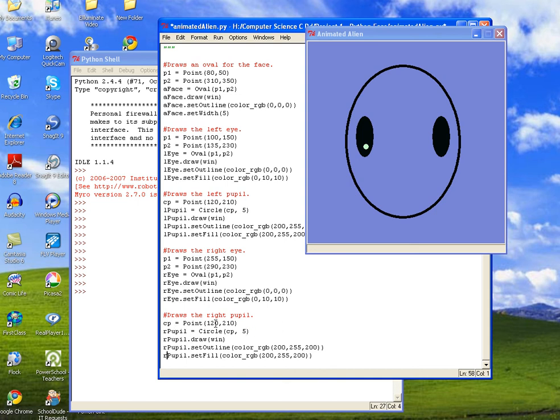So the center point, instead of being at 120, it needs to be at the position. So look here, we have our left eye, and it was halfway between the 2 points. So we can look at our right eye, and halfway between 255 and 290 would be another 18 or another 20 again. So we'll just do 275.